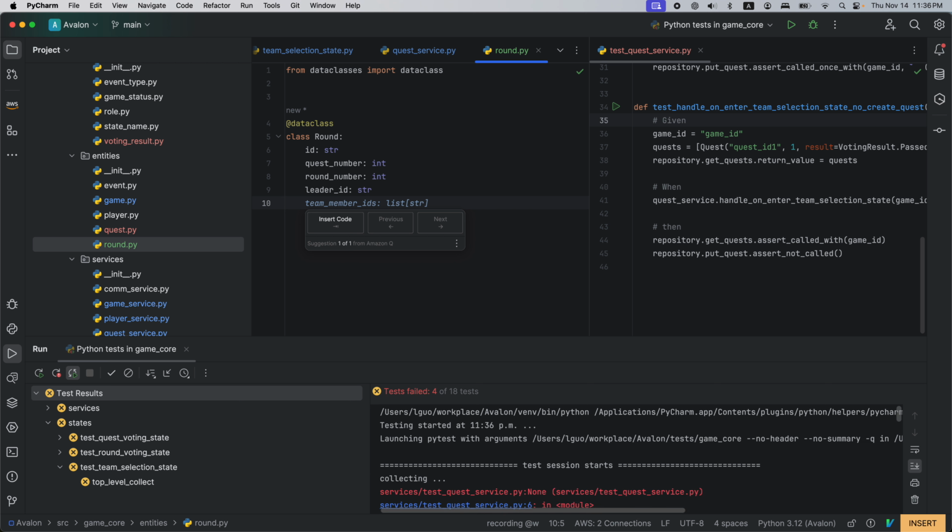Leader ID, this is a must. So it has an ID, and a team member IDs, but this can be optional because when first created, we don't have this.